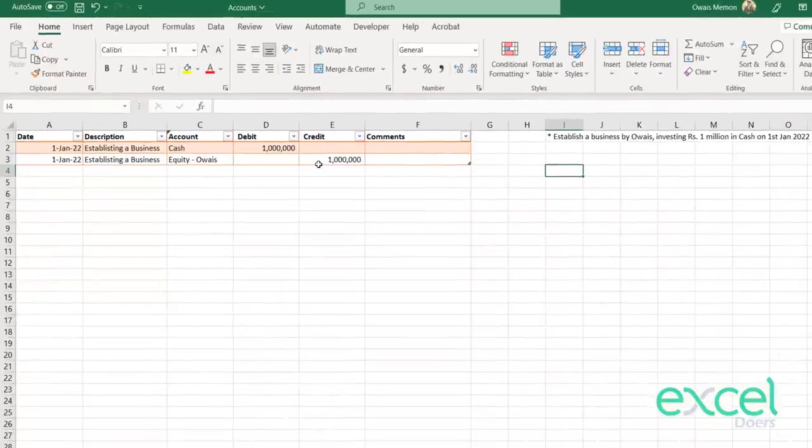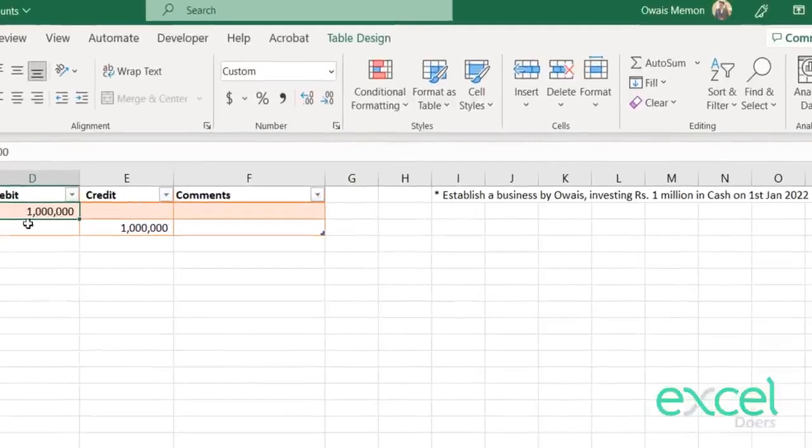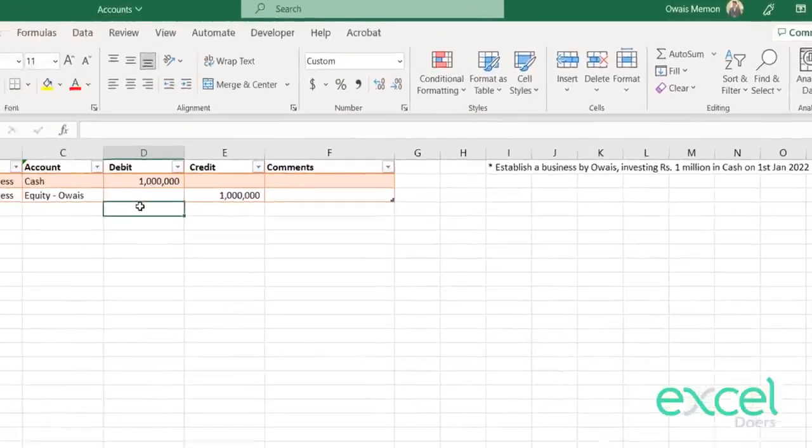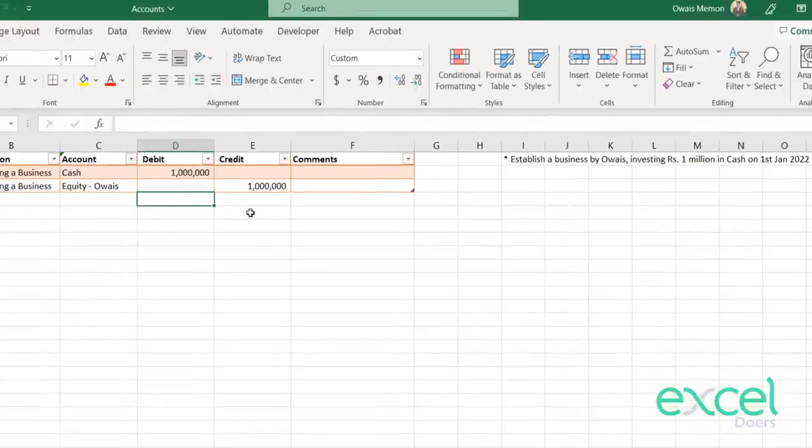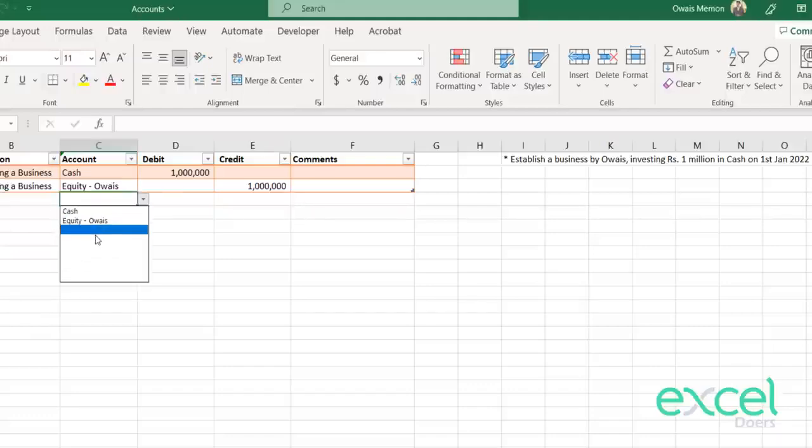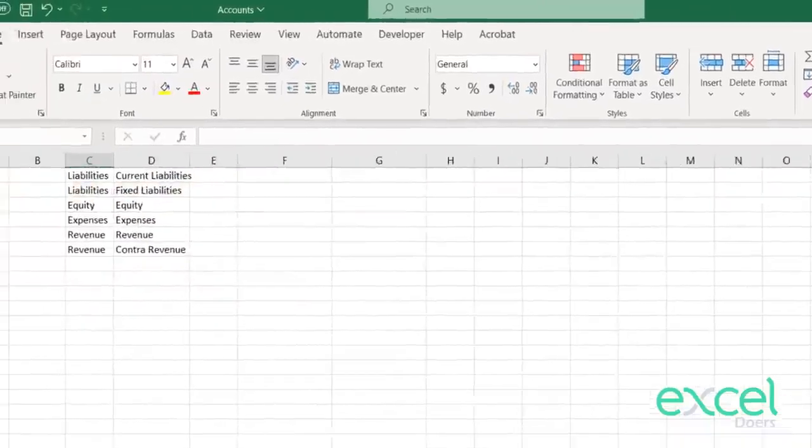So let's say now my business has 1 million rupees in cash, and I instructed my accountant to go and deposit half of the money into the bank. So we have to debit 5 lakhs by the bank and credit 5 lakhs by the cash. If I go into accounts, I do have cash but no bank, so I have to go back to my chart of account.